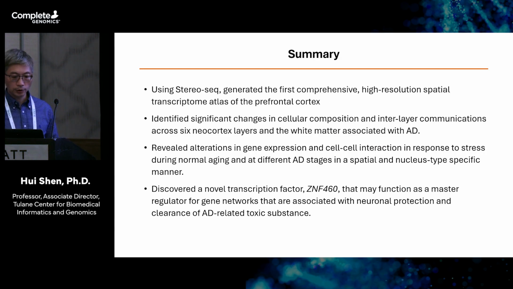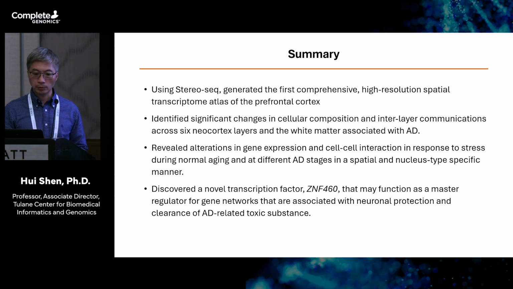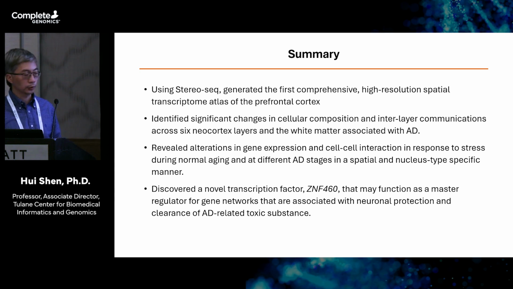In summary, we used the Stereo-seq technology to generate the first comprehensive high-resolution spatial transcriptome atlas in the prefrontal cortex for AD and the healthy controls, which represent normal aging. We identified significant changes in the cellular composition and the interlayer communication that are associated with AD. We also revealed the gene expression and cell-cell interaction in response to stress during normal aging and the different AD stages. And we discovered a novel transcription factor that may function as a master regulator for those gene networks that are associated with AD.